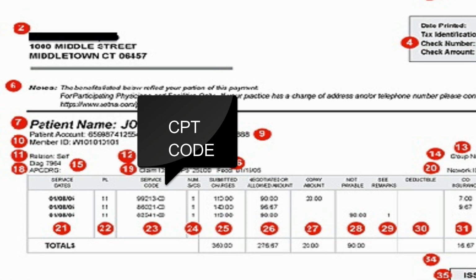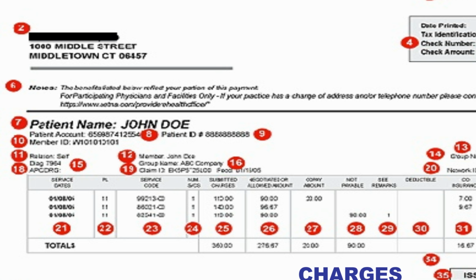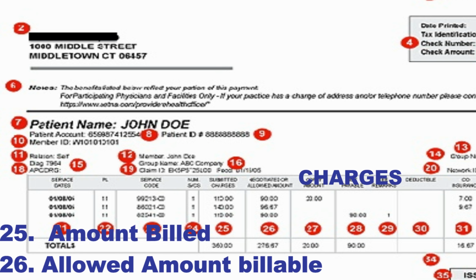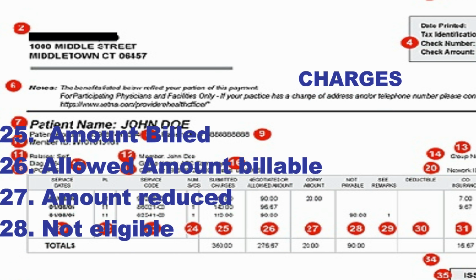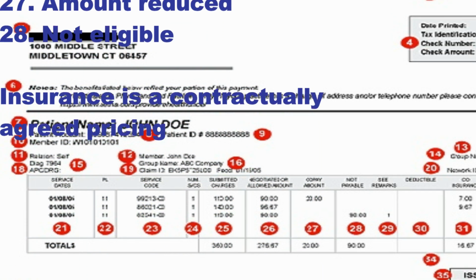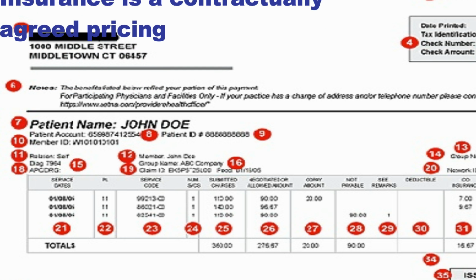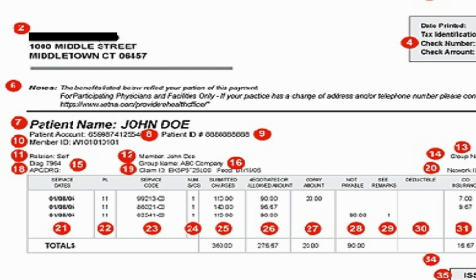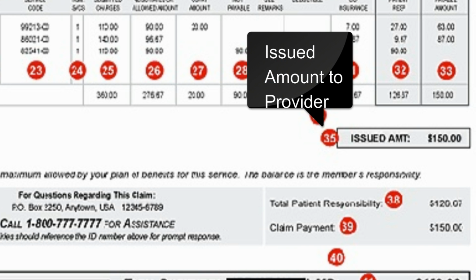So you will see in this particular EOB there are 3 codes that were billed out, and as we move through number 25, 26, 27, 28, it gives you the amount billed, the amount that was reduced from the bill due to probably contractual arrangements that the insurance company has with the provider. And then you see at the bottom, number 35 is the issued amount that they paid to the provider.